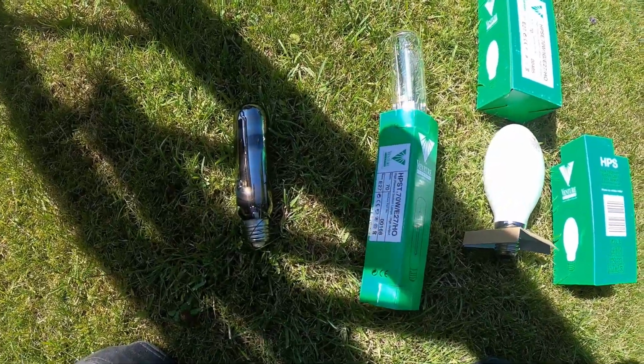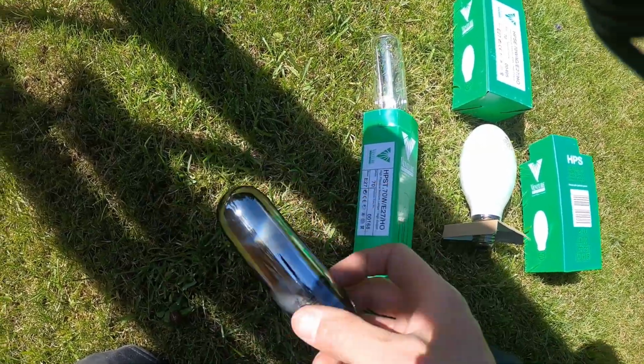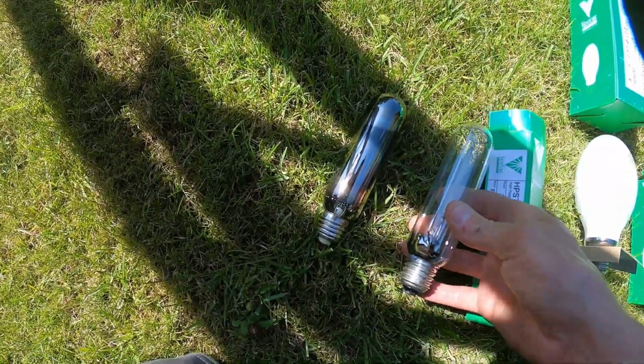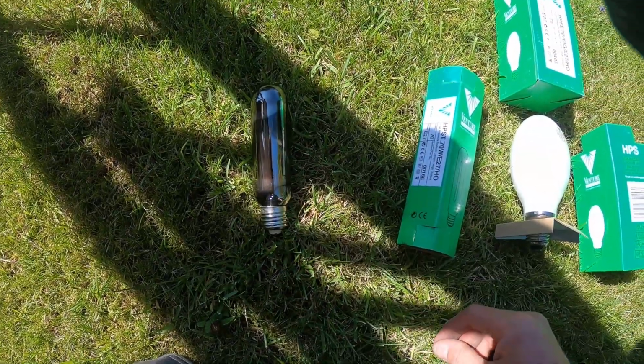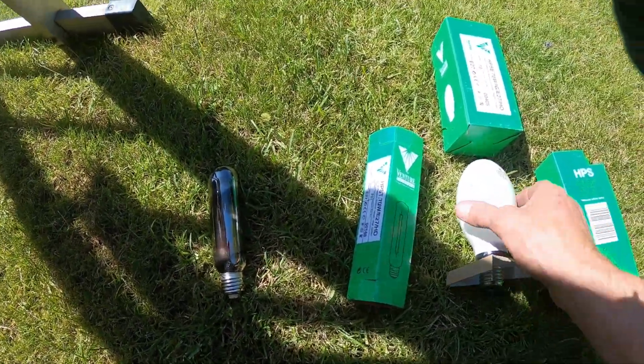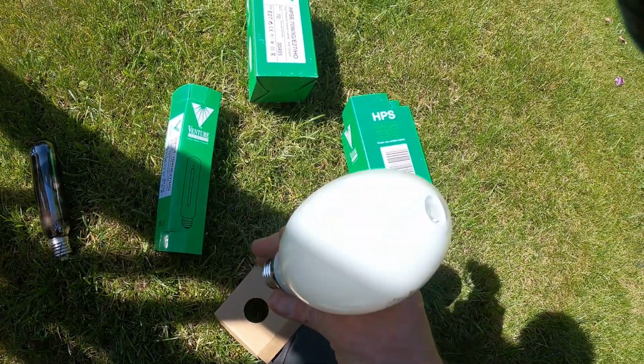So here's some lamps that I've got out the van. This one here is the original one that came out that light. Now it looks the same shape as that, but it's actually a different lamp, because these have an igniter built into them rather than the light fitting itself. So it'll actually be one of these ones that'll fit in this light fitting.